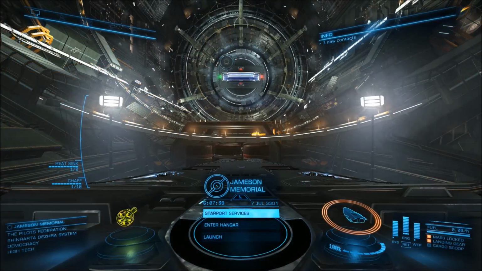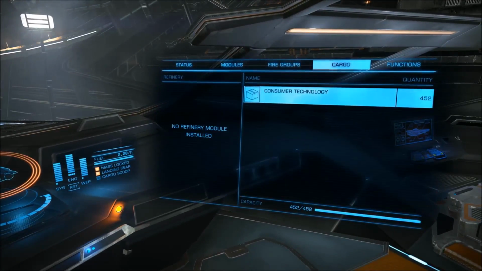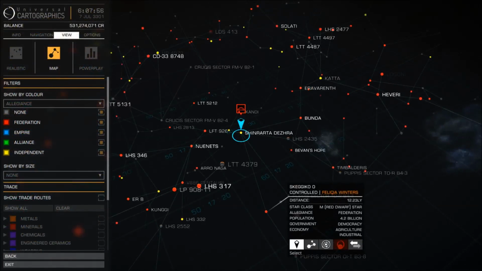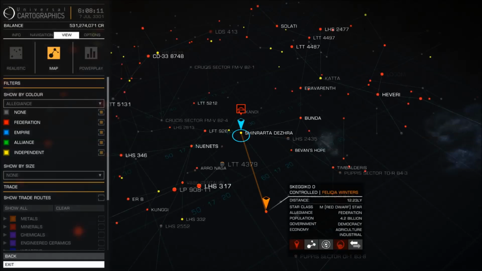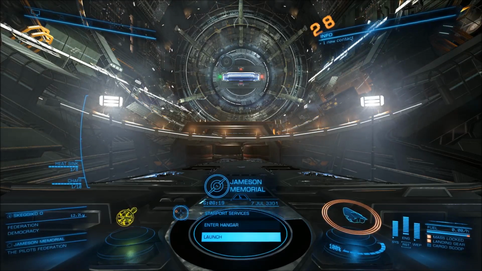But what kind of profit are we talking about? I have bought some consumer technology. I have filled my Anaconda with 452 tons of consumer technology, and I'm gonna take them nearby to Kegiko, which is close enough for both these ships, the Anaconda and the Type 9. It's not very far away. I'm gonna take them over here to Kuo Terminal and see what kind of profit we can achieve with the Anaconda and the Type 9, and of course how fast these two ships will take us over there. So let's get out of here.